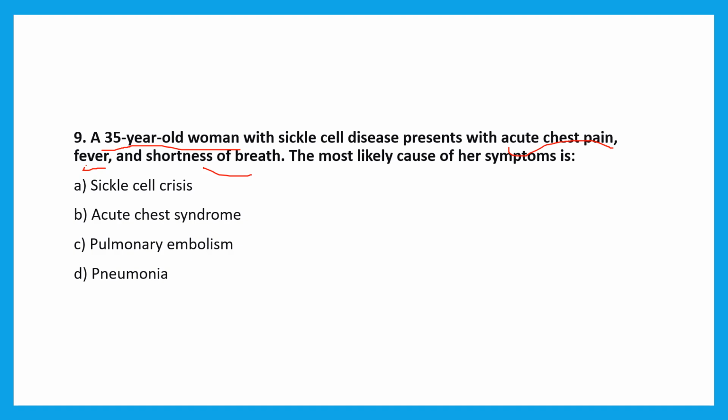It can be due to infection, or it can be due to infarction from sickle cells, right? Because I'm just thinking about the mechanisms of sickle cell disease. And pneumonia can be the cause, actually. While pneumonia can be the cause in this case, acute chest syndrome here on B is the specific diagnosis that encompasses this presentation that we've talked about in a sickle cell patient. So we go for acute chest syndrome.